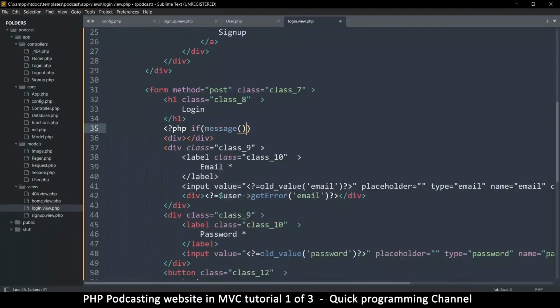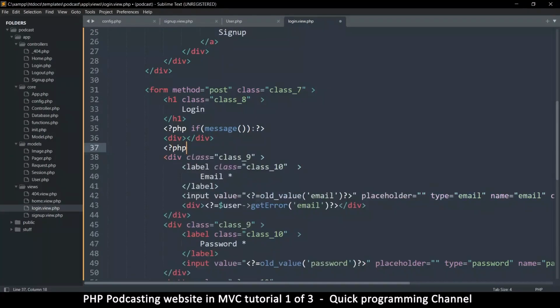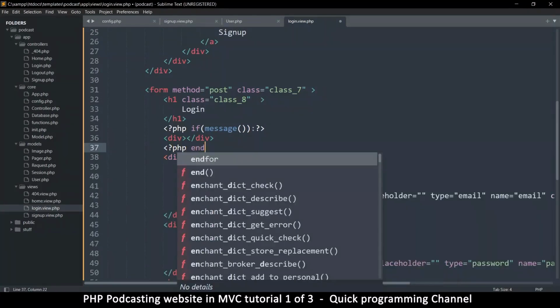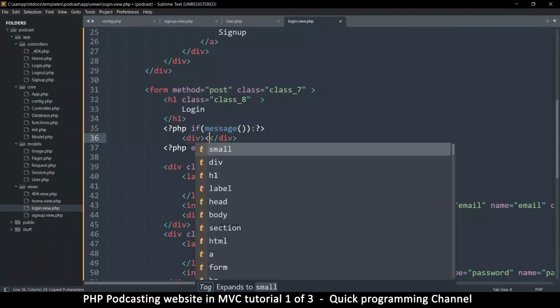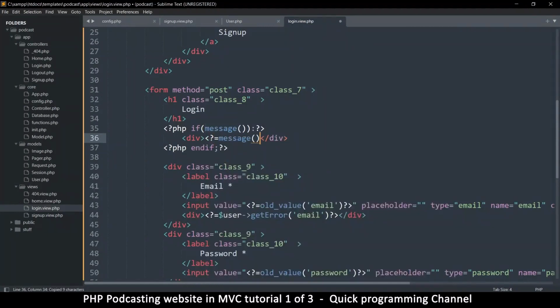So we have a function called message, and it just checks if there's a message in the session and then echoes it out. So if message like that, which is great, then we can run this part here. I'm going to say end if. Okay. So if there's a message, then let's echo that message here and delete it. So I'm just going to echo it by doing that.